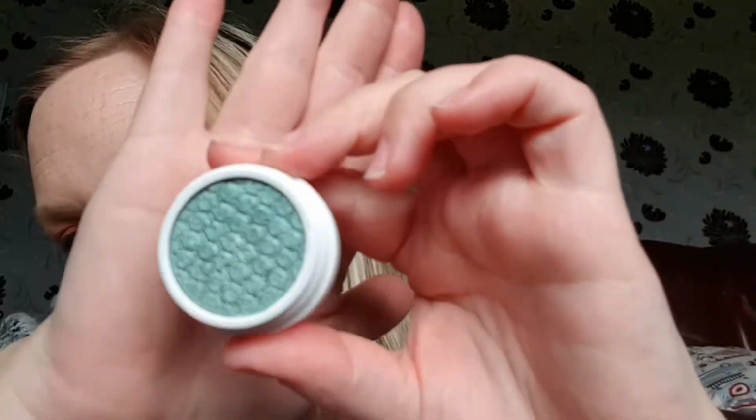And the very last one, you'll be glad to know that this is the last one, or maybe you're not, maybe you're completely gutted. This one is called Special Delivery, and this is an ultra glitter, and again it's like a greeny one. I just couldn't resist. You know how I love a green. And that is it here. Beautiful. Absolutely chuffing beautiful. I am thrilled to death with my Colourpop order.